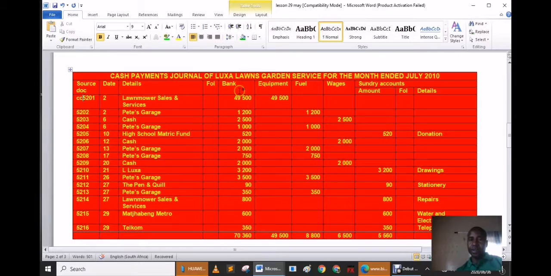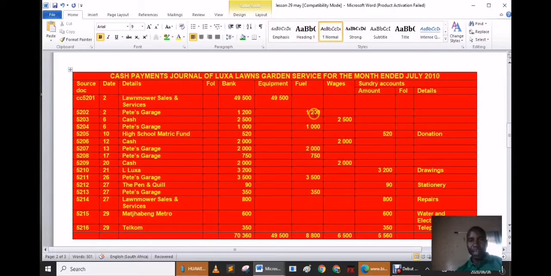And then we only have bank and another account. So you will notice that unlike in the cash receipts journal, in the cash payment journal, we only record the amount twice, which is again helping us to identify which two accounts are affected. So because we are taking all this money from the bank, it's always going to be bank and some other account. In this case, because we are buying equipment, we are going to increase our equipment.